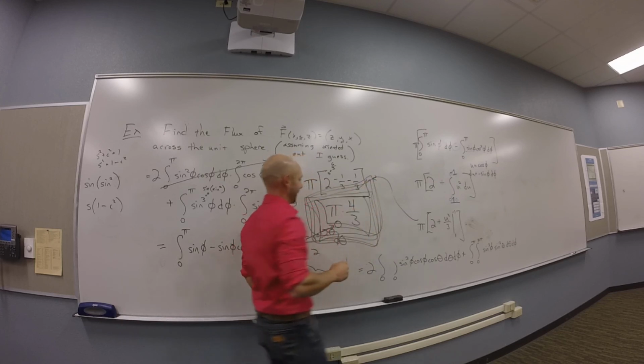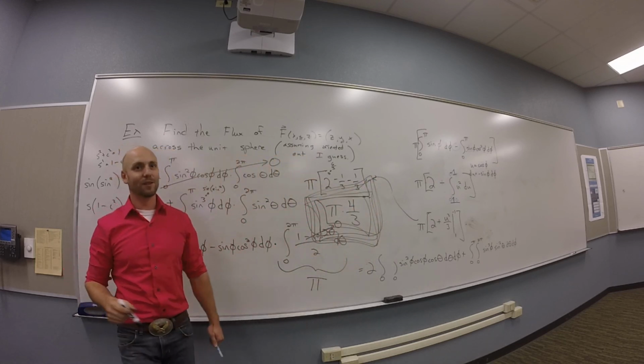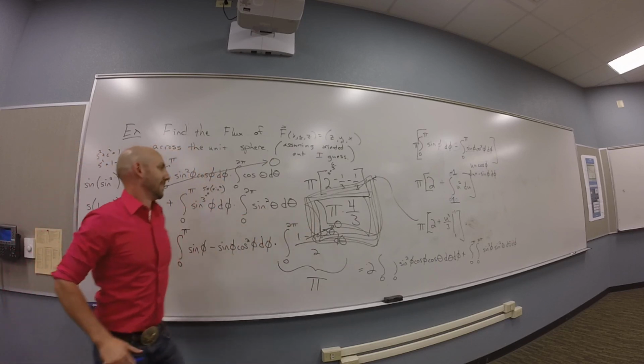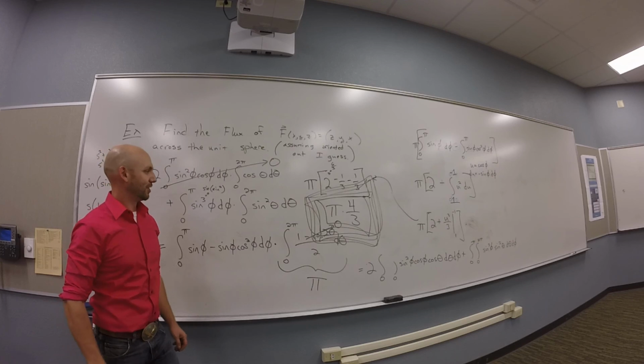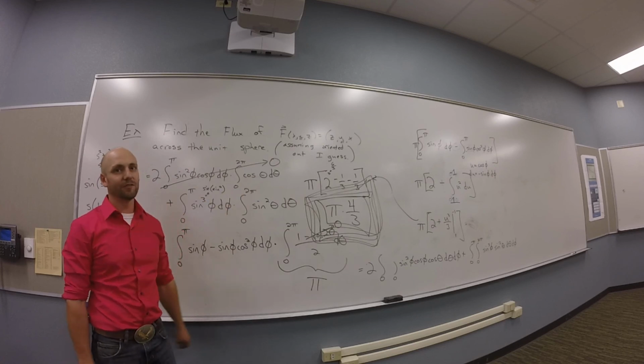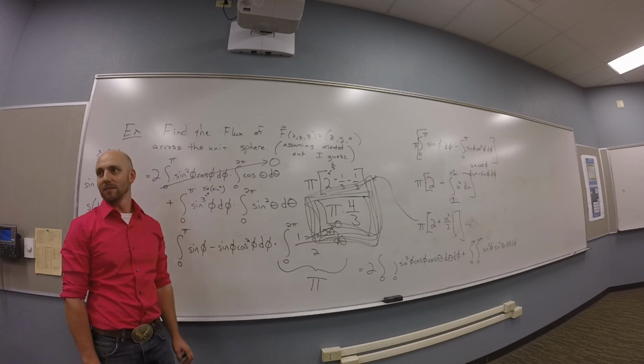I think we get the idea. It's actually mostly for the video because you can't sort it out. So I got a number, which is 4 pi over 3, which means something: that's the flux through your sphere. You guys cool with that?